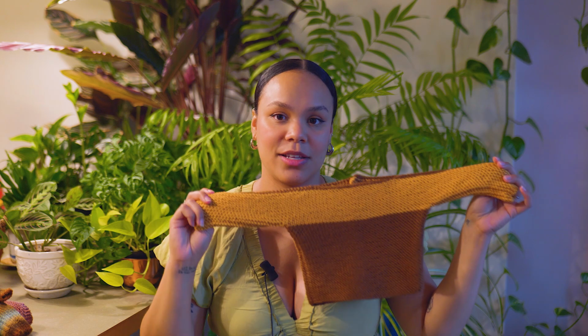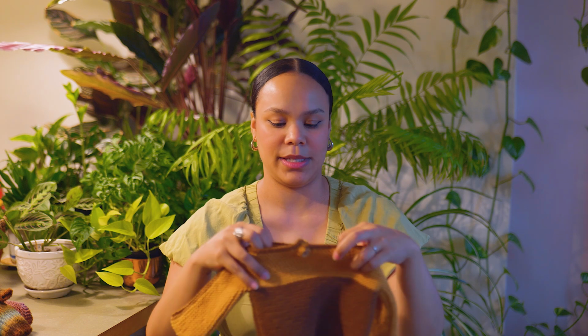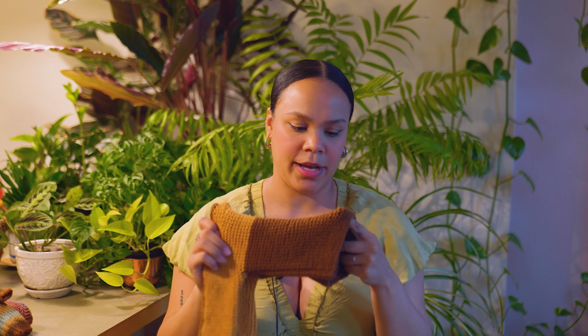I really love these colors that I chose. I knit this in Golden Coast and Sequoia, I believe are the two colorways that I used. And I just love the 70s vibe of it. The back has a little buttonhole and button to just help get it over your baby's head. But overall, really like this. It is a bit on the stiffer side because it is cotton, but I don't really mind that. I think it'll be good for the season when he will be able to wear it. This ended up being around a size 3 to 6 month size.